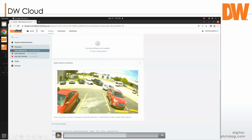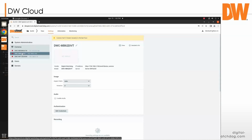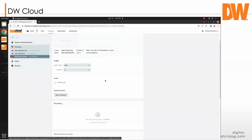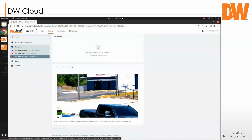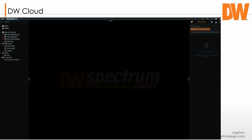So now, again, you're managing something for your customer. They're saying, hey, I don't think that camera's recording right or whatever. You don't have to log in with the fact client. You can log in with your cloud account and go in and look at that. Look at the camera, look at the motion areas, look at maybe licensing, maybe rotation. Does the camera have audio on it? You enable the audio, or maybe someone went in and disabled the audio. So you can do almost, I think, everything from the cloud as far as managing the systems and seeing the system's health and things like that.